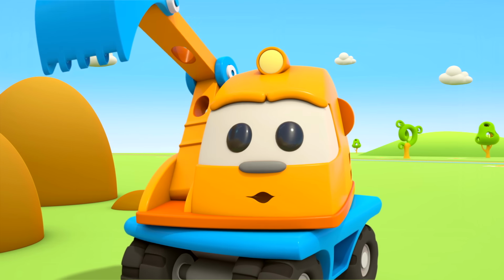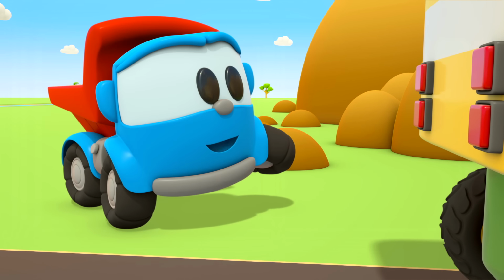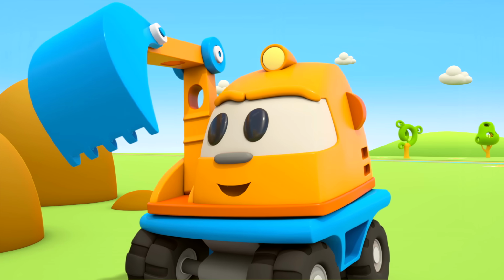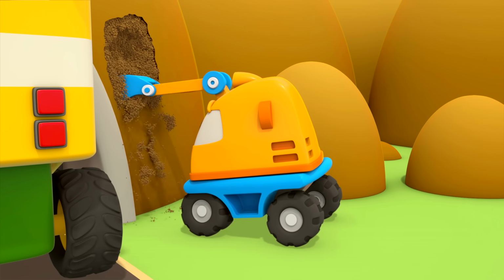Hello? Need any help? Hello, Scoop. The tunnel is too narrow. The combine harvester can't get past. I can make it wider quickly. Scoop wants to widen the tunnel using his scoop.